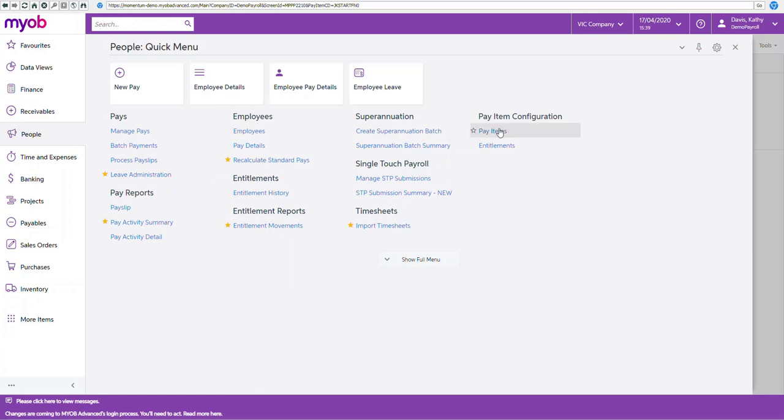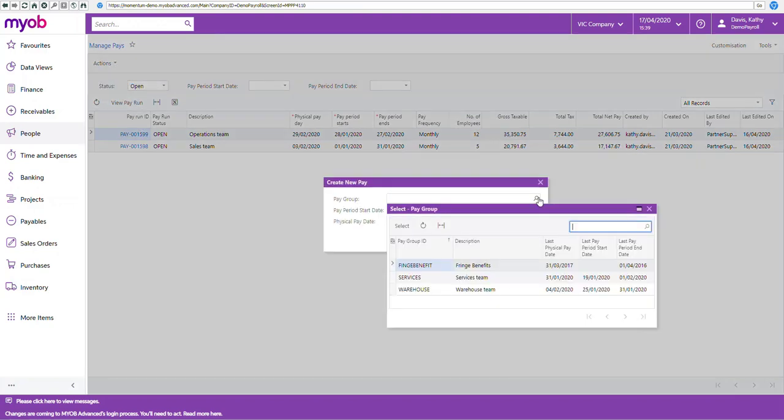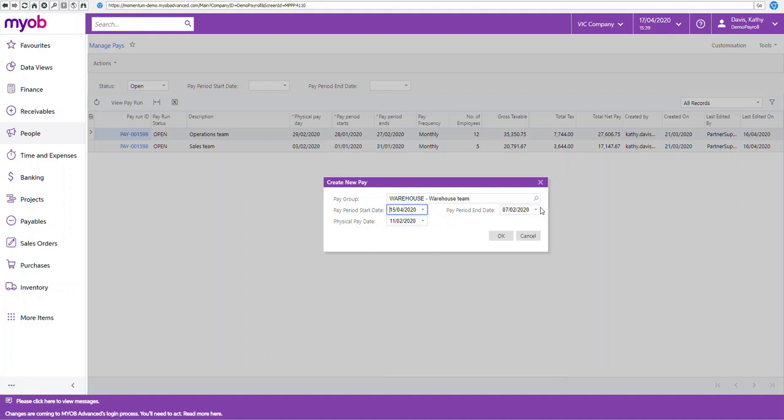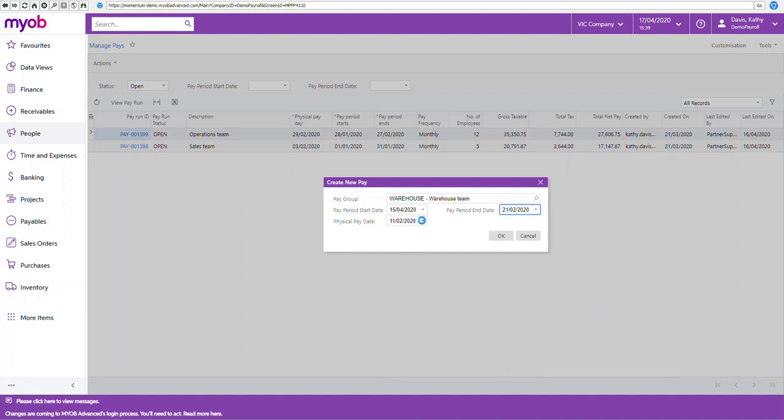It will be just a matter of coming into your pay run and opening it up. I've got dates here. Let's go action, create pay. Let's pay the warehouse guys for April. Now you need to make sure that anything that you do is going to be a payment date of sometime in April. Oops, that's February.